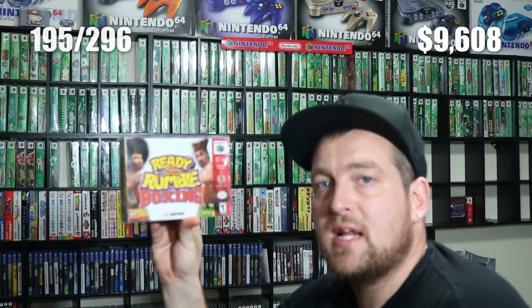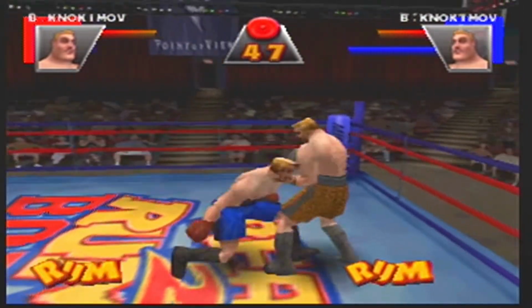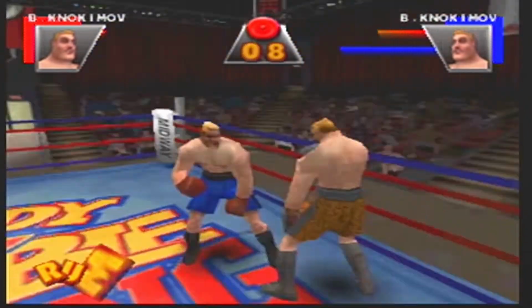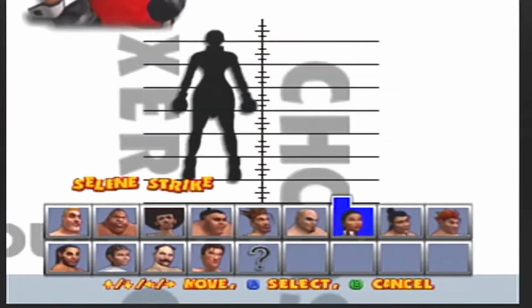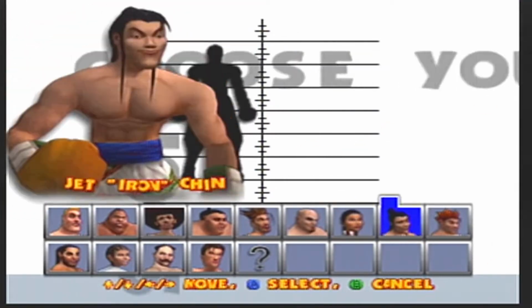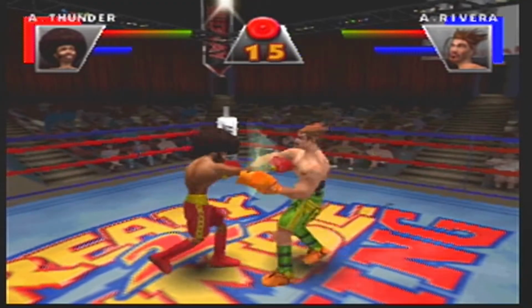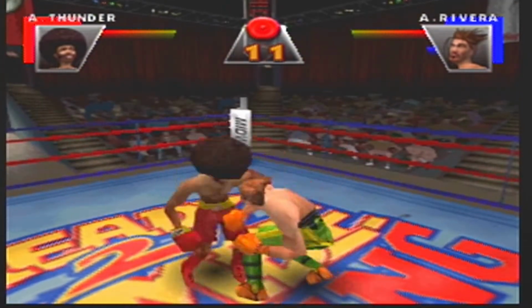Next up we have Ready to Rumble Boxing. Ready to Rumble was developed and published by Midway, releasing for the N64 in 1999. Ready to Rumble is a boxing game for the N64. You'll start off the game by choosing the character to play with and work your way to the top. Each character has their own personality and strength. While fighting in the ring, you'll use a combination of the analog stick and the C buttons to do a variety of high and low punches.